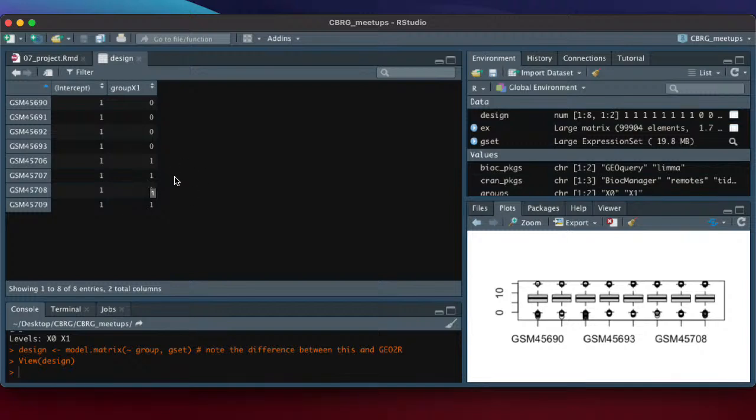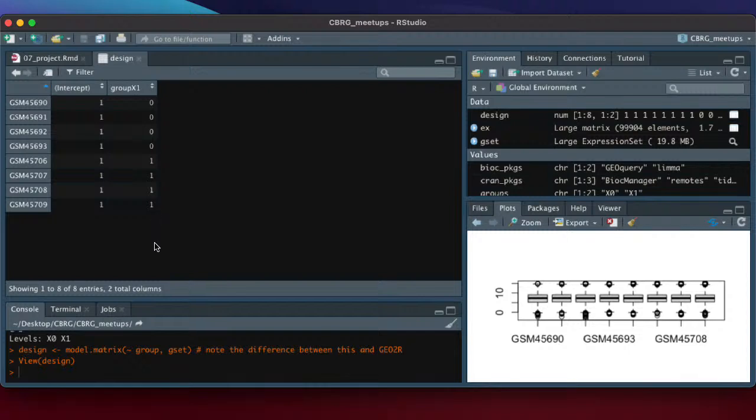So we create this model.matrix object, this design matrix. And this design matrix is similar to something that we went over in the first RNA-seq meetup, where we were talking about how we run linear regression or linear models in R. In this case, effectively we're just doing a bunch of t-tests, but we do it using this linear regression approach. We're just comparing two groups, control with long-term caloric restriction. So our model will be a linear regression model, and we will have as many linear regression models as we have genes, because we're making all of these 12,000 pairwise comparisons.